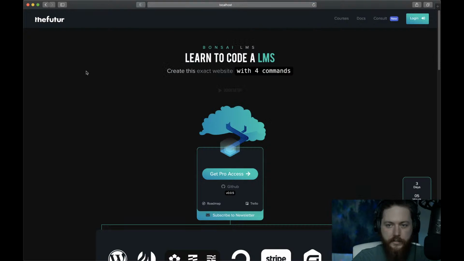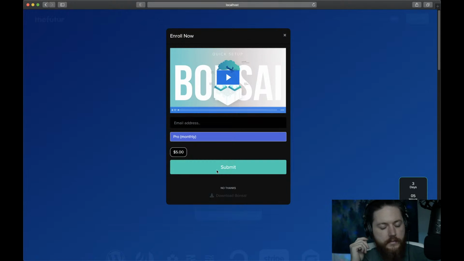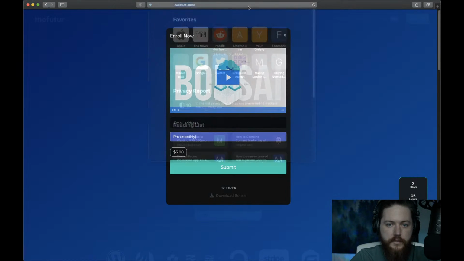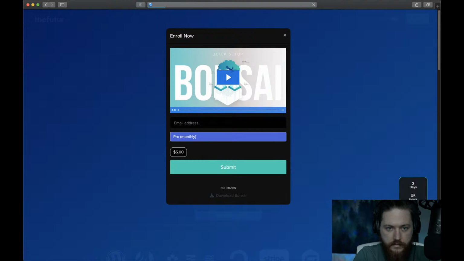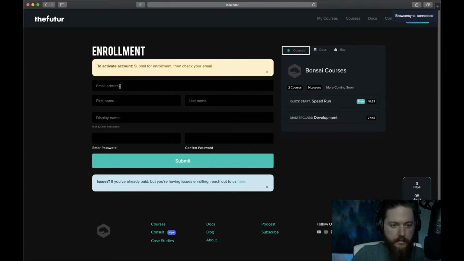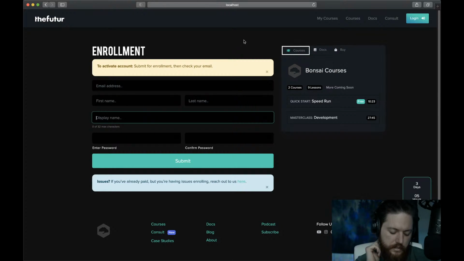Alright, today what we're going to be working on. Yesterday we got functionality of the LMS all up and running. It's basically as far as signing up, submitting a payment, which takes you to enrollment. It uses a query string to dynamically populate the email and a hidden field that's kind of a honeypot, so nobody can hack their way through this part of the process very easily. And so you set your display name, your first, last name. That brings you to a page where you activate your account.